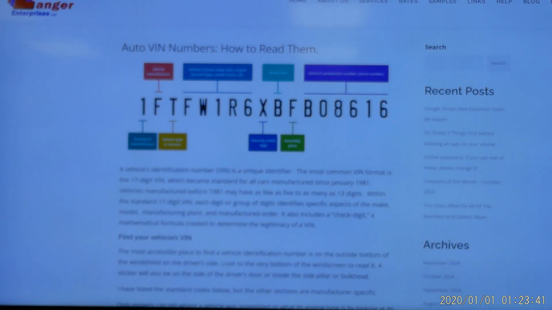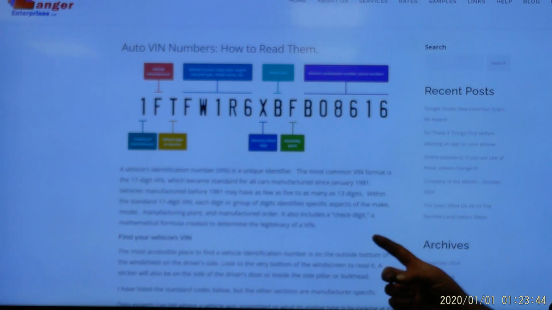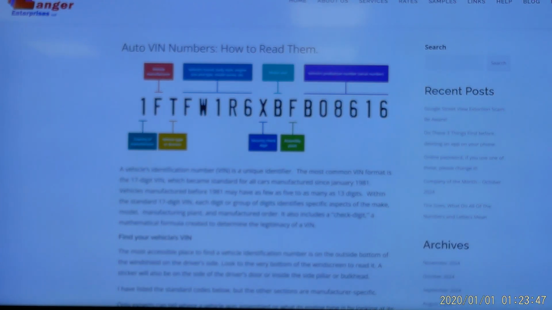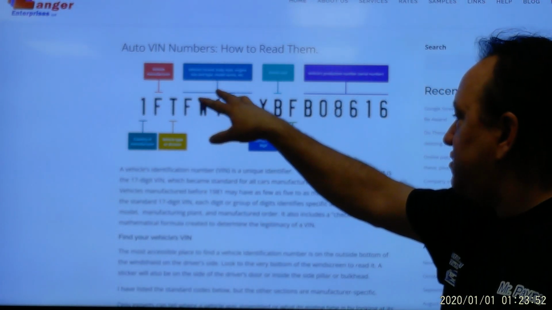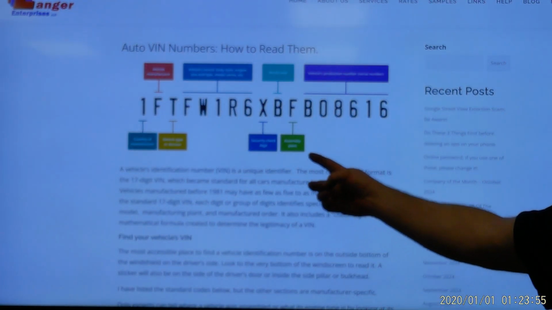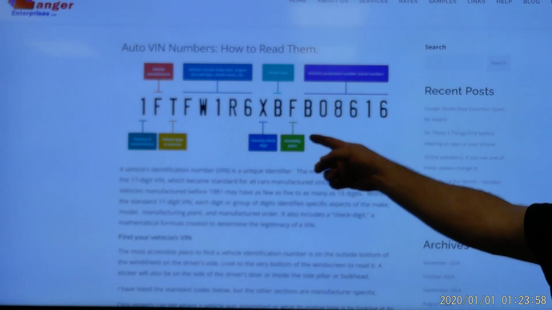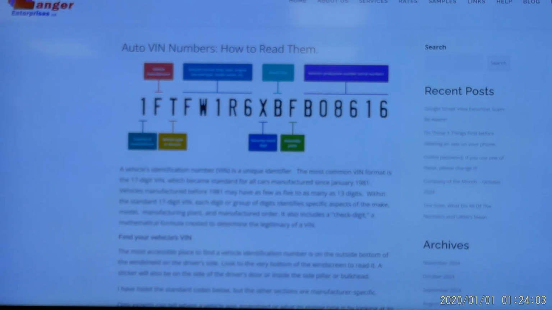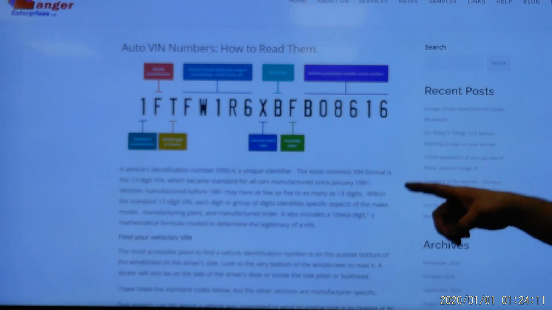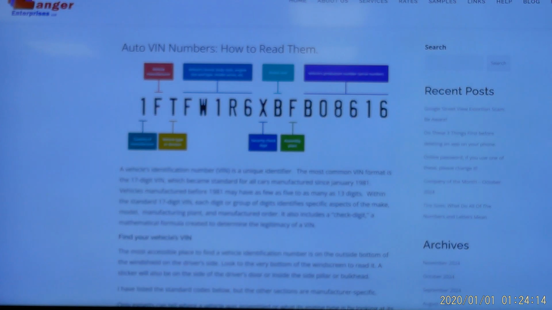The second most important thing on that is also the engine. There are different series in here that tell you engine size and all that good stuff. That one in this case is the assembly plant it was made at. Up here, the first number is always the country it was made in. USA is number 1. So if your VIN number starts with the number 1, we are number 1. F is the manufacturer, Ford, F, right? G for GM, that's a Chevy product of some sort.